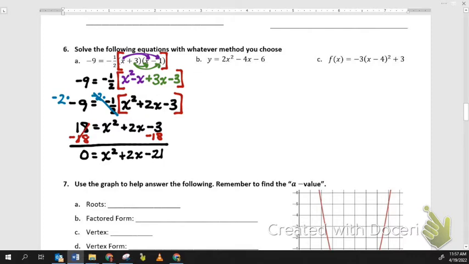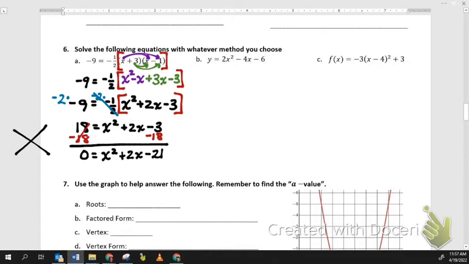Wait, what are the options? Factor, quadratic formula, and what? Completing the square and solving it that way. Can we do factoring and quadratic? Because I feel like we've practiced a lot on the other one. Are we doing the whole 6 or just 6A? I'm going to do the whole thing. Okay, so on this one, could we try each different method on each one? Yeah. Does that make sense? Yeah, let's try factoring on this one. Yeah, and for the others we can do completing the square and the other.